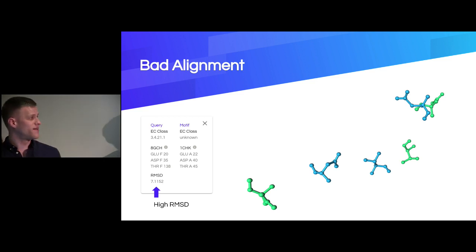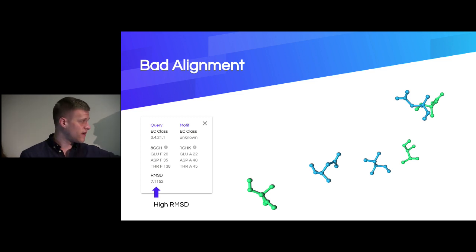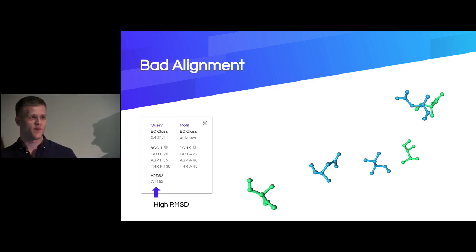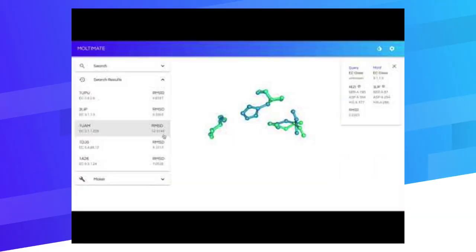This is a bad alignment. You can see the blue and the green residues, which is just the collection of atoms. They're very far apart. They might look the same, but spatially they're very displaced. And just to verify that this is a bad alignment, we again look at the RMSD value at the bottom left. It's 7.1. So 70 times bigger than the previous one. With that, we're going to pass this off to Josh and George to talk about the demo.